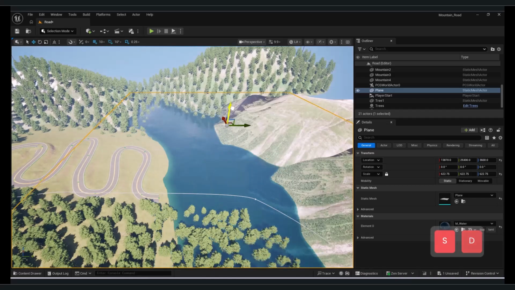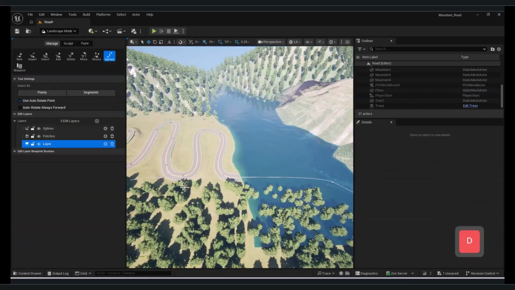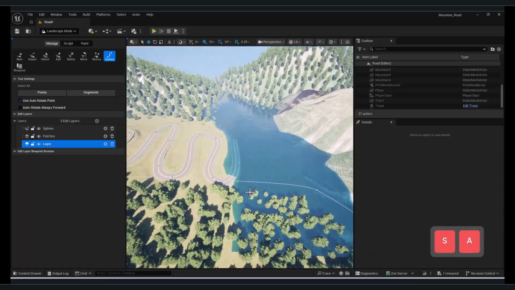Now I wanted to refine our scene a bit to make it look better. You'll see this part in fast forward.